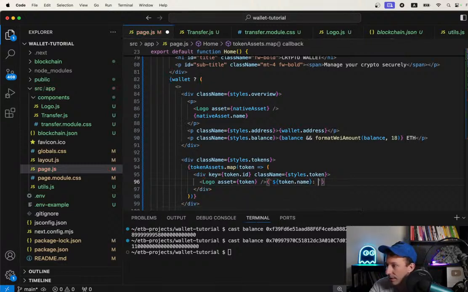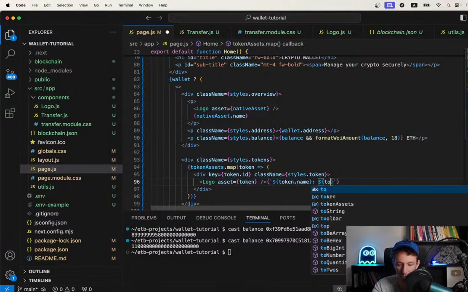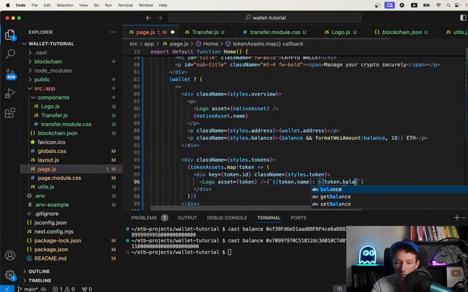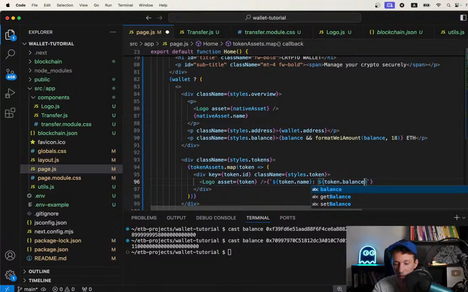Then after that, we're going to have the token balance. Actually, this field has not been populated yet, so we'll need to do some work in order to populate it.